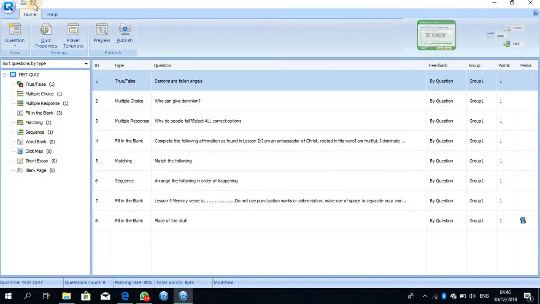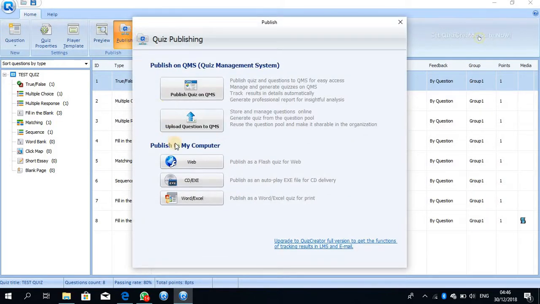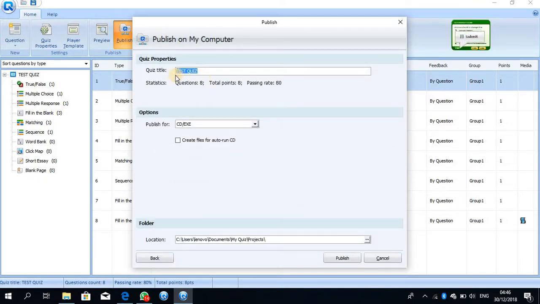Now, don't forget to always save whatever you have done. Anything you do, just ensure you save. Then at this point, you have set your question, but it is not ready yet for your students to take as an exam. So you publish it. Go to publish, whatever name you publish it as, as much as possible let it be the same name that you saved it as, the WQC file. Let it be the same name. So you'll also see the location. Please note the location so that you do not start looking for the quiz.